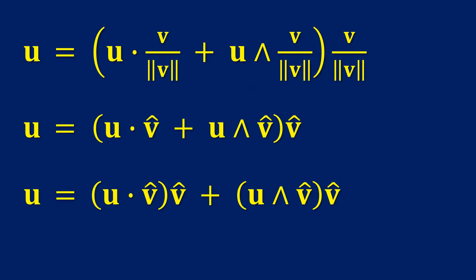A vector divided by its own magnitude is its unit vector. We still have the sum of a scalar and a bivector, but now we're going to multiply. This multiplication does distribute over the sum. But when we do this, this sum of a bivector and scalar morphs into a vector sum.